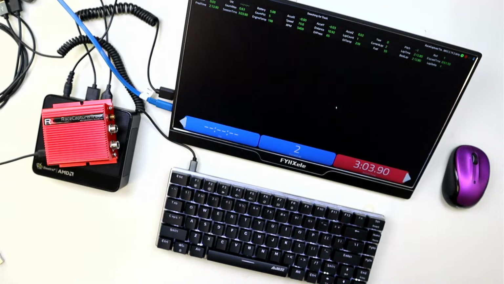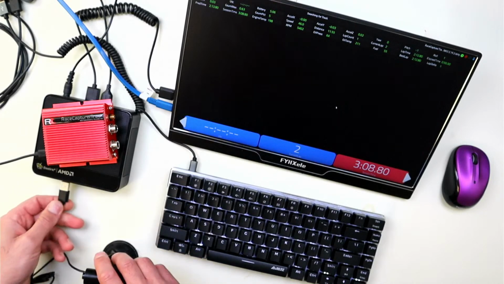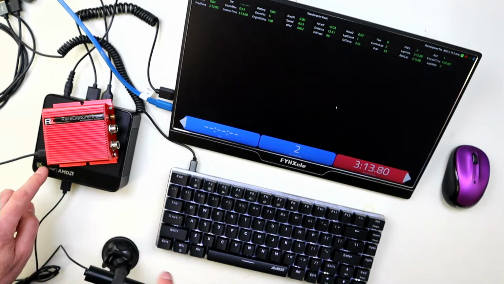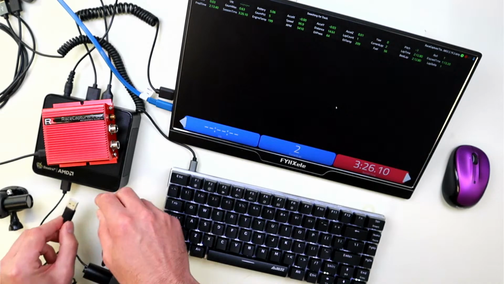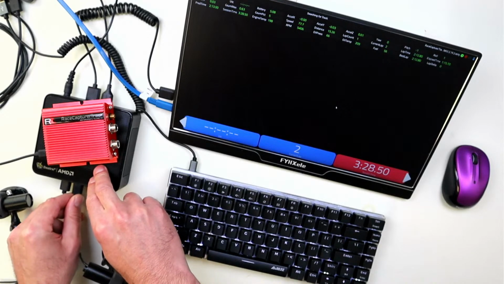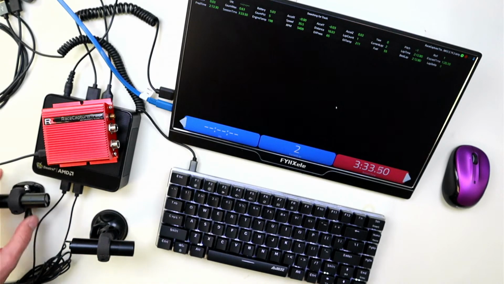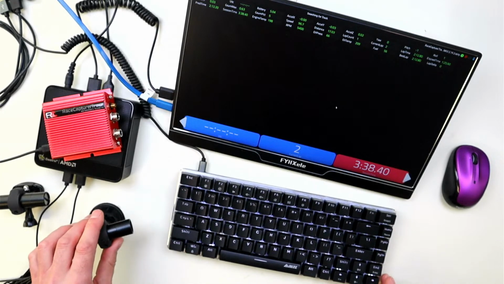So let me bring in a couple of cameras. I'm going to plug one camera into the left front port. On the B-Link, you want to put the cameras on the front ports, and then other stuff on the rear. The front ports have the USB 3 connections, which are higher speed, and it works better. So I'm going to plug 2 cameras in. So we have a couple of cameras plugged in now.